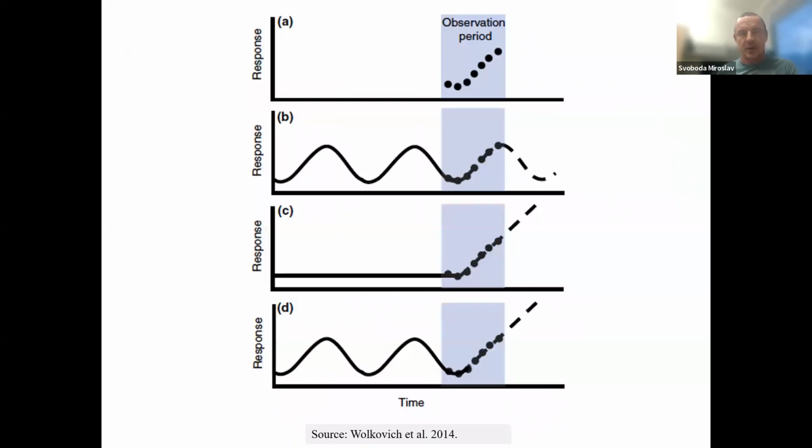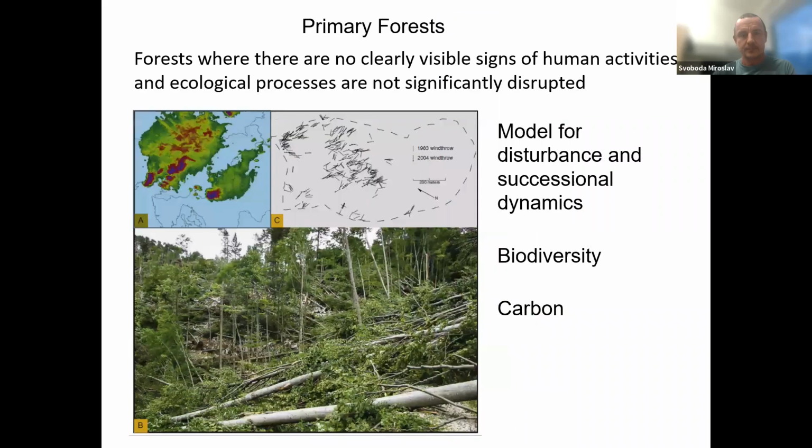And also, what I would like to highlight is this nice figure and the interpretation of this figure, especially when we work in the forest. If we work with the long-term dynamics, we have to be very careful with the interpretation of the relatively short observation period for which we have our data, and especially how to interpret it in the long term. I really like this figure from this one paper, and I think it's important to be aware of the consequences of what we are actually studying and how it fits into the long-term dynamics of a given system.